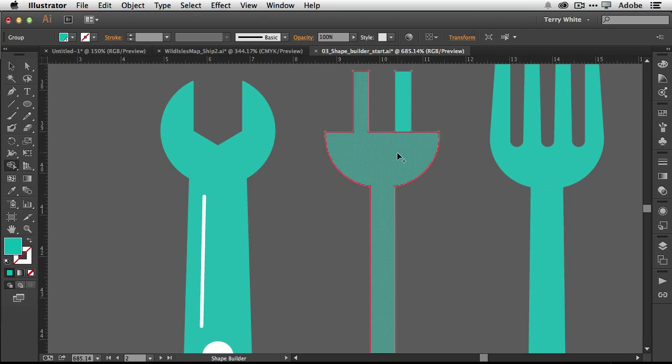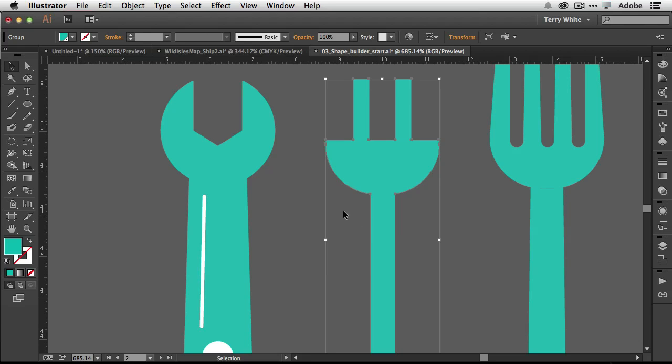I want those and those to be one. So now this fork is one object, that it would be like this if I had drawn it with the pen tool or pencil tool, line by line, path by path. So it lets me draw primitive shapes with the regular tools and then join them together to make a better shape. So this would have been maybe a half circle, this would have been just a regular rectangle, another rectangle, another rectangle. Now I've got a fork. So Pathfinder is the old way to do it. Shape Builder is the new way to do it. And Shape Builder, that's your fourth hidden gem.